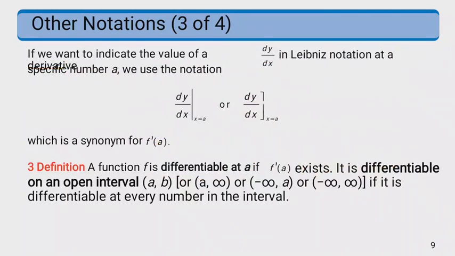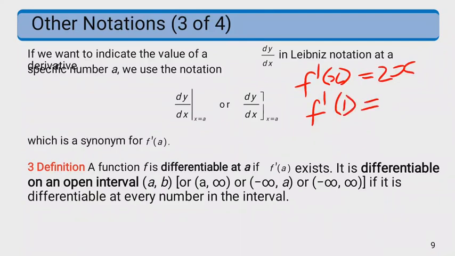So we have already talked about the derivative of a function, but one thing which is very important is that sometimes, after getting the derivative of the function f prime, for instance, let's say you get f prime of x to be 2x, we may be interested to evaluate the value of f prime at a point, let's say 1. Then we'll find out at 1, the value of the function is just 2 times 1, which is nothing but 2.